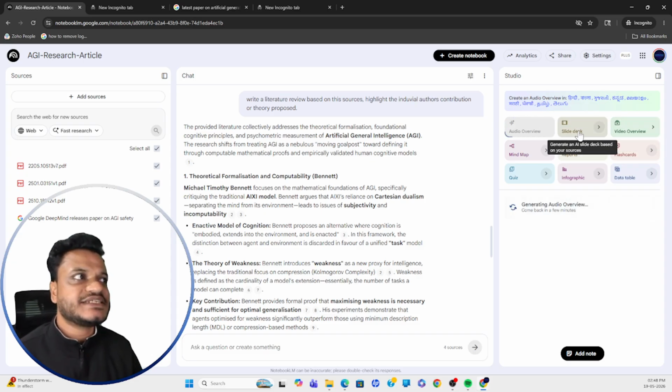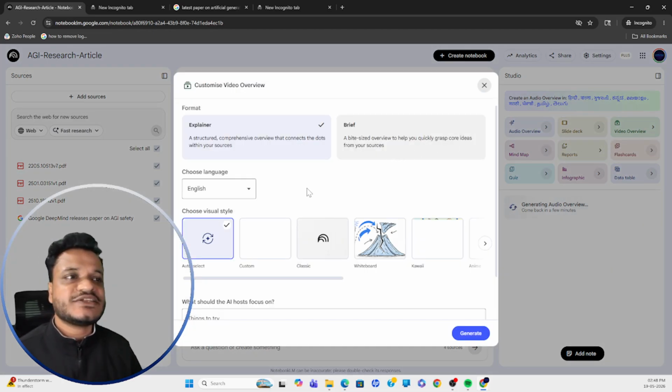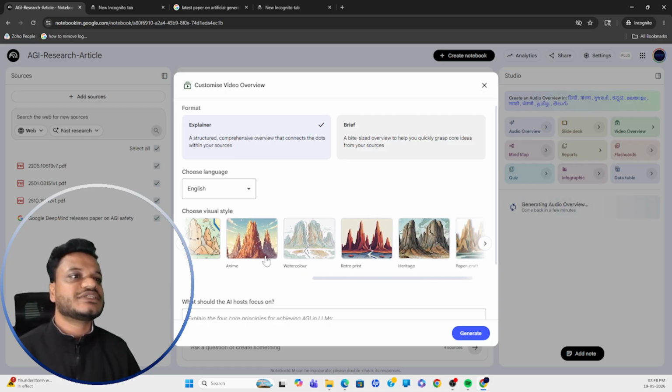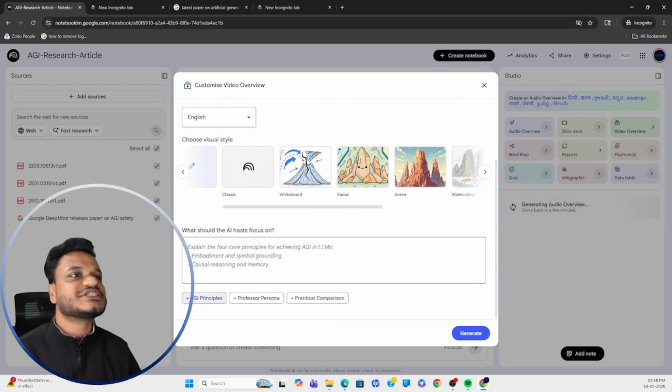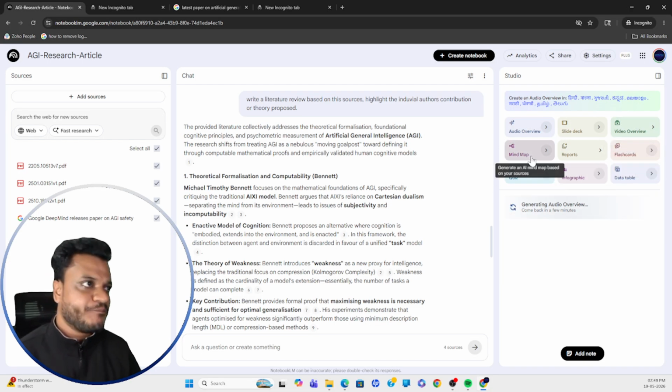And hit generate. Since this is a free account, it will take some time, which is okay, I feel. You can generate the slides as well. And similar to audio overview, you can generate the video overview. Just think about it, right? If you want to prepare a presentation, which in short you want to share with somebody, or it may be a lecture that you are presenting to your students for reference, right? That can be done using this, and you can select any of the styles over here, and you can give the instruction. It will generate a very beautiful explanation video overview for your content, right?